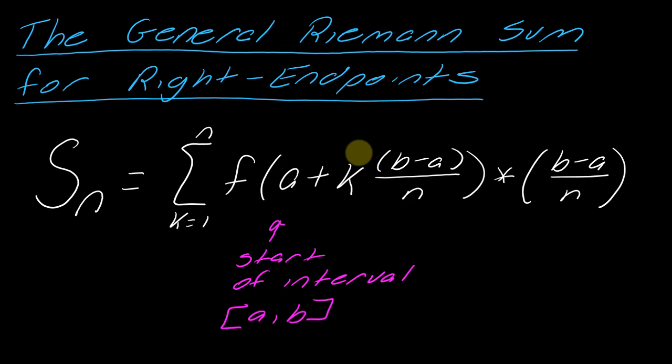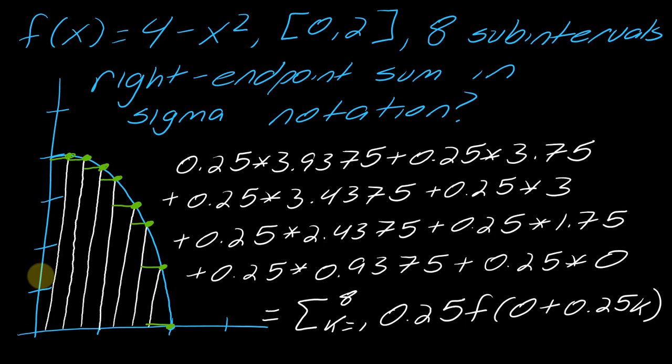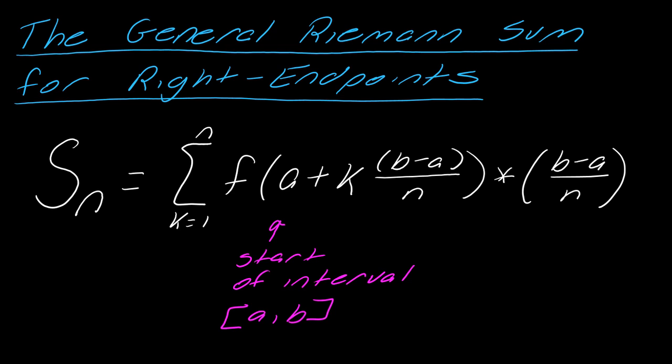So I take f of this whole value, which I've got to figure out, and I am moving across the interval, like how we were discussing with these examples here, right? So I start here and then I adjust for my width, and then I move over to this spot, and then I move over to this spot, and I just keep calculating f of each one of these points. That's what we were doing with this part of the formula here. So same idea, just now in a more general form. And then this, you could multiply at the beginning or the end. Now I just have it written at the end, but it's still just multiplying all this times the width.